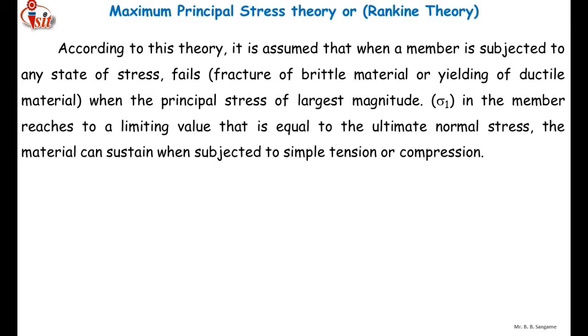The statement of this theory is: the failure of a component which is subjected to a biaxial or triaxial state of stress will take place when the maximum principal stress, that is sigma 1, induced in that component becomes equal to the yield strength or the ultimate strength of the material used for the tensile testing.